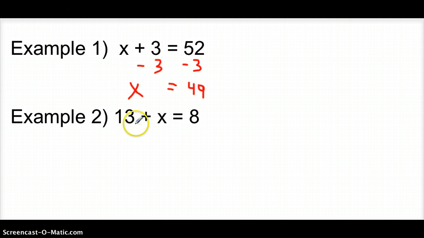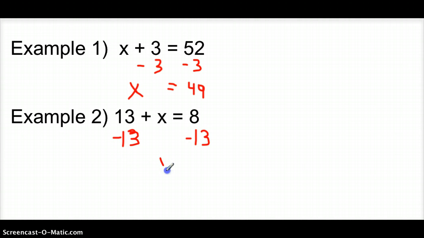In the second one here, we have 13 plus x equals 8. Again, we want this x to be all by itself. So we have a positive 13 sitting here. And so to undo that, we want to do the opposite. So we're going to have to subtract to make that 13 disappear from this side. So I'm just going to write that again there. And then to keep the equation the same, we need to also subtract 13 from the other side of the equal sign. So now we have 13 minus 13, that's just 0.